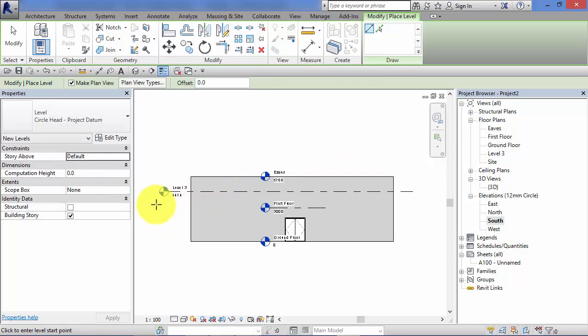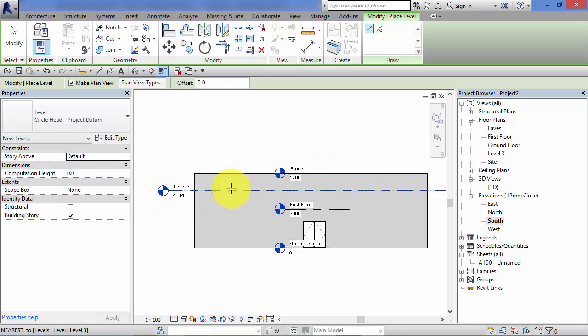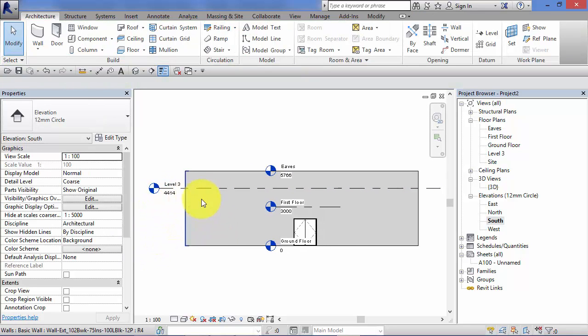Notice Revit has generated the level, the horizontal datum we looked at in the last unit, and it's also at the same time generated a floor plan that's associated with that level. So the creation of these floor plans is automatic.